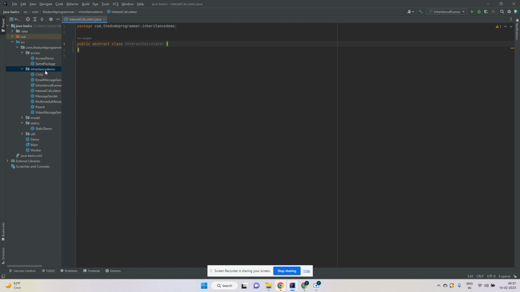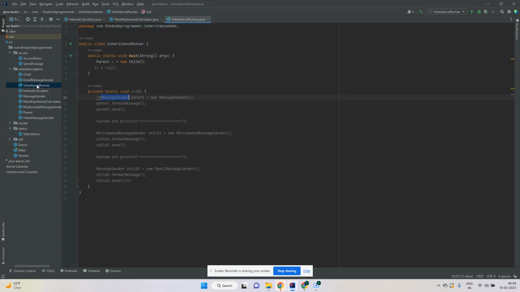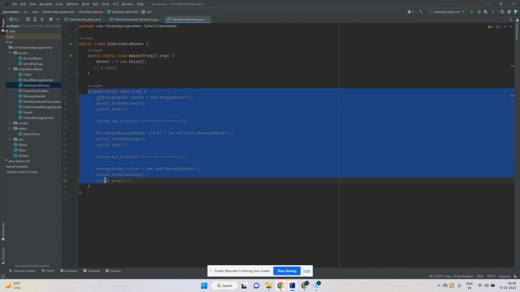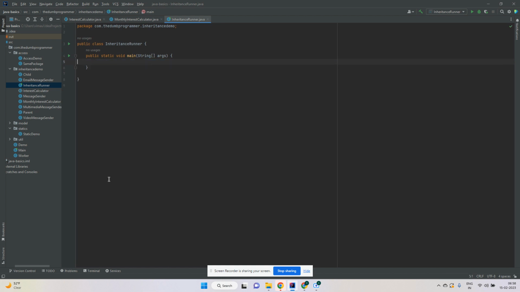Now let's create a subclass of the interest calculator and let's name it monthly interest calculator, and this class would inherit from the interest calculator. And let's have a main method. Okay, let me clean it so that we can use it to run the code.